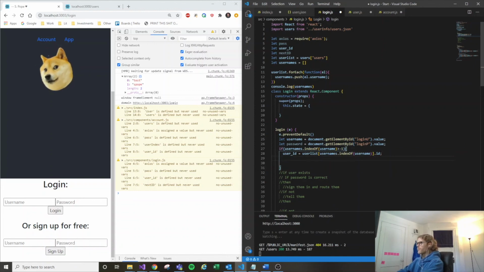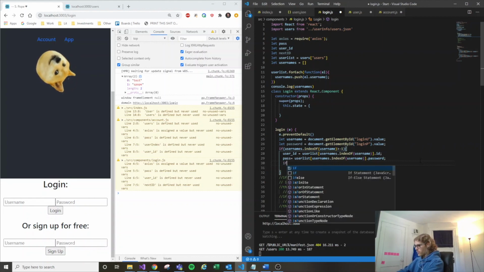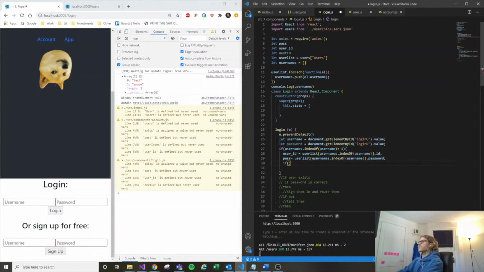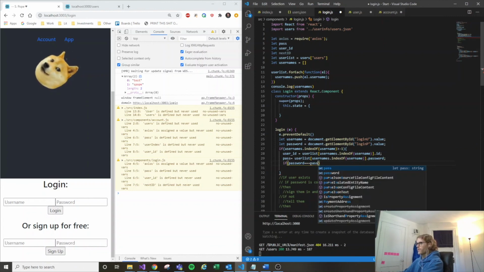And we're also going to set password equal to the same thing, .password. Confusing myself here, talking in circles a little bit. So now we are on to our second condition. So we're going to say if again, and we're going to say if password, because that's the password that the user put in, equals pass. The password that we know from our server is the password.